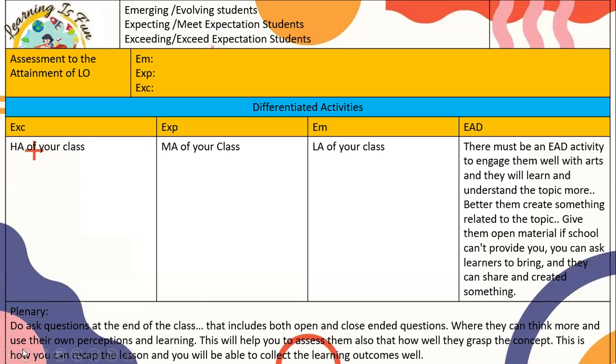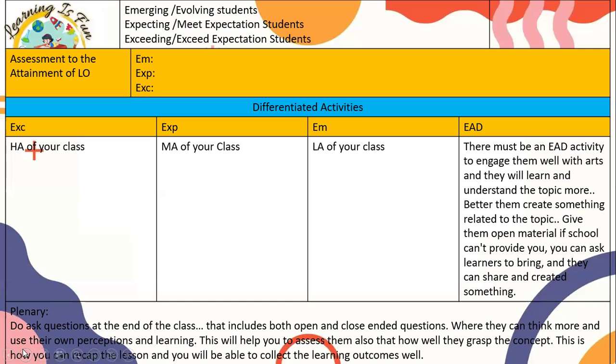But in actual, your effort is needed for those children. आपने उस बच्चे को सिखाना है जिसको नहीं आता. उसको नहीं सिखाना जो खुद कर सकता है या जिसको आपकी एक्सपेक्टेशन से भी ज्यादा आता है. उसको सिखाने का और उस पर खुश होने का कोई फायदा नहीं है. You are a teacher and a successful teacher when you make your LAs learn. जब आपका LA सीखेगा, जब आपका most evolving student of the classroom who needs to struggle a lot for learning, जब वो सीखेगा, then that is your achievement. All right.